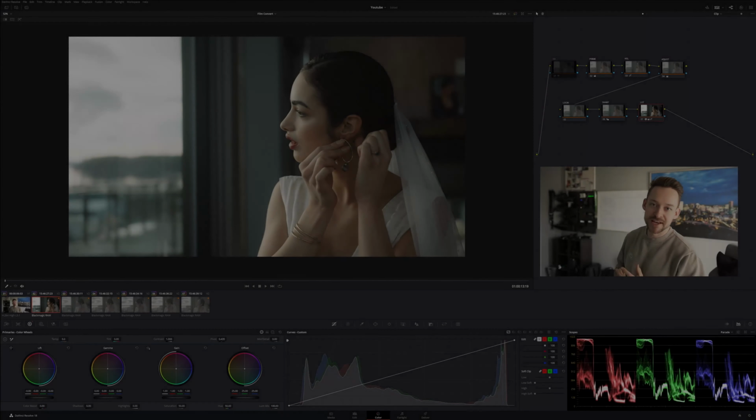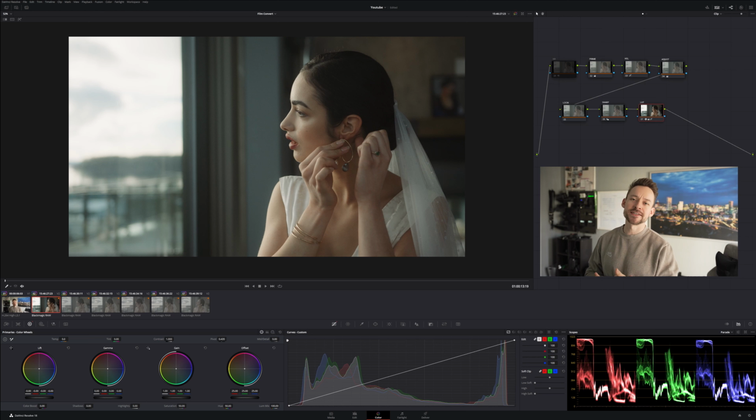All right, so today we are in DaVinci Resolve 18 and we're using the Film Convert plugin. And I really wanted to make a video on this because I've been using it over the summer. I've really been enjoying color grading with this plugin, especially if you're somebody that doesn't like grading stuff from scratch and you want just a good base or a good starting point. I think this plugin is really a great option for you. And I would just like to share my process and how I use it and some things that I genuinely really love about the plugin.